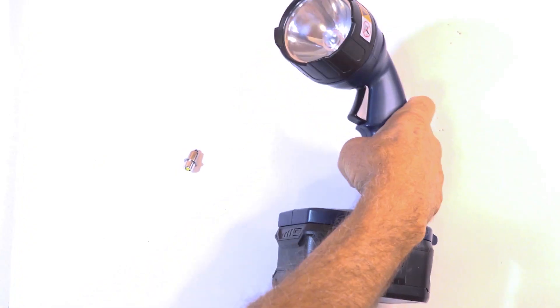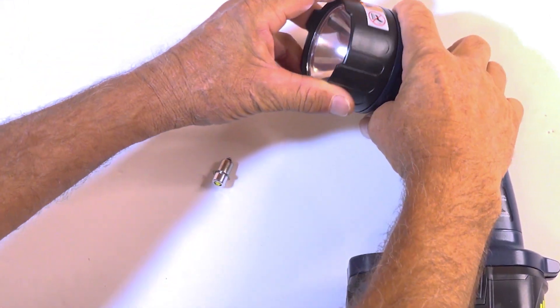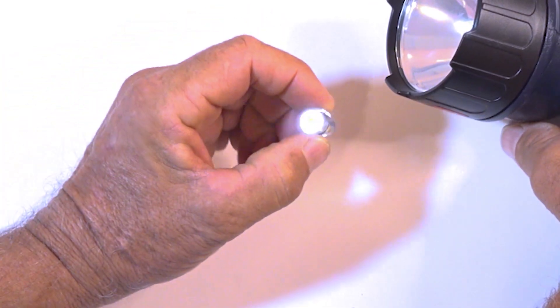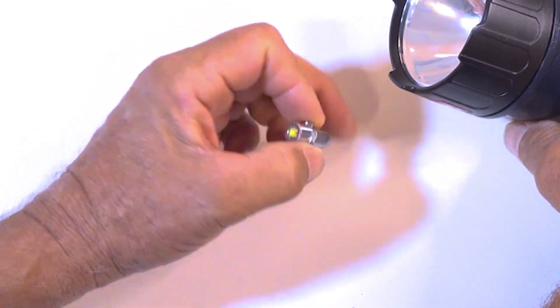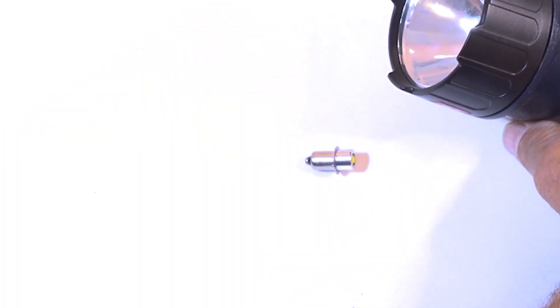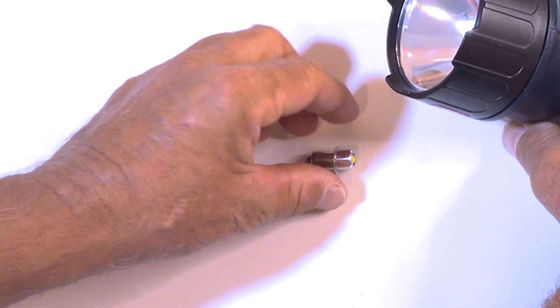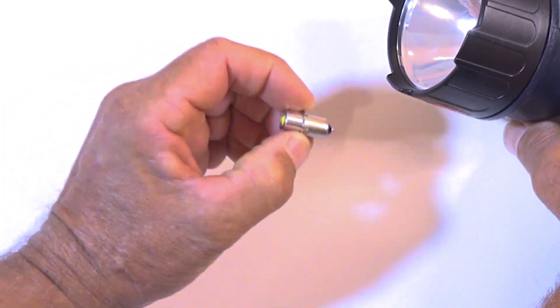To change these bulbs out in these flashlights is really simple. This one here is an incandescent bulb. This here is an LED bulb rated at 24 volts, meaning it can take up to 24 volts but it will work at 18, so it's not going to be super bright like some of the LED bulbs.